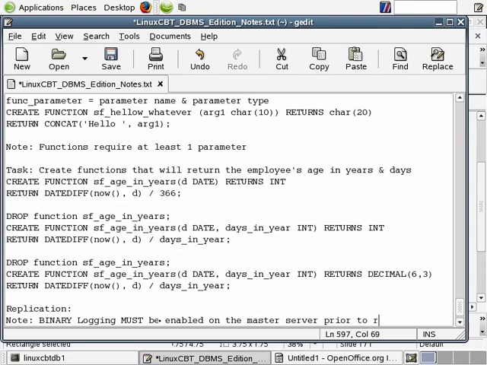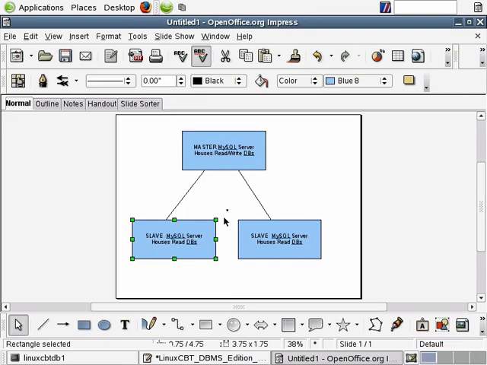prior to replication. This is important because replication is premised on the binary logs that are created, which is the fastest way of logging for most applications. The master server will write to its binary log, and the slave servers are responsible for downloading updates from the binary log stored on the master server. And again, as mentioned, there's a primary process which runs on the master server which handles replication, and it's represented by a bin log dump process entry when you use the show process list command.